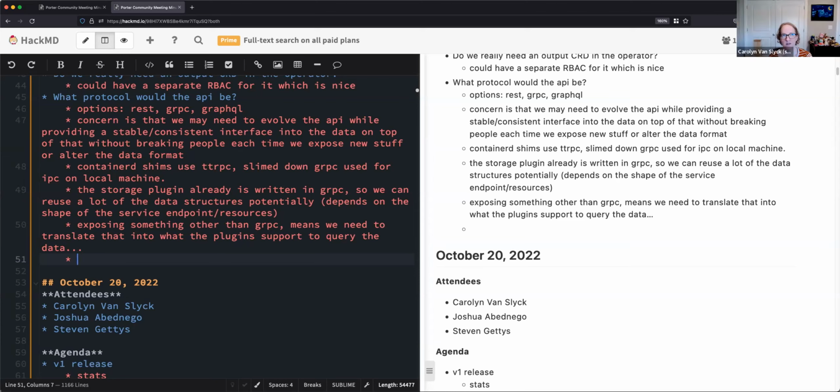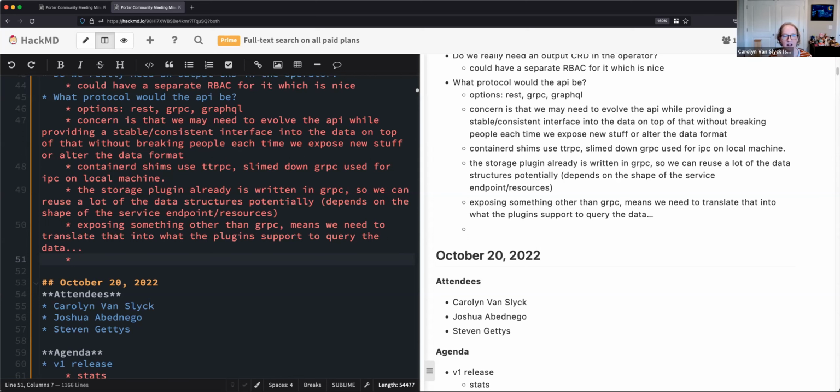Yeah. One thing I want to point out that isn't immediately obvious about Porter and how it stores data is that when Porter itself asks for data, it goes through the plugin system and uses a specific format, but it's not actually querying the data directly. We're not writing SQL queries ourselves or things like that. It goes through queries that are Mongo queries, and then those are sent to the plugin through gRPC, and then it returns the data back. And it gives the plugins the ability to put that data in a whole bunch of different data stores, essentially.